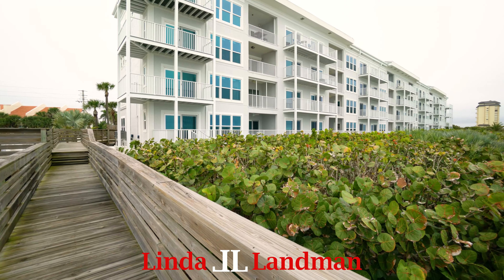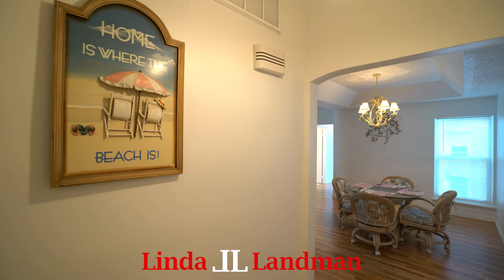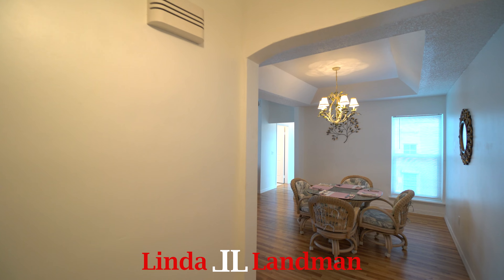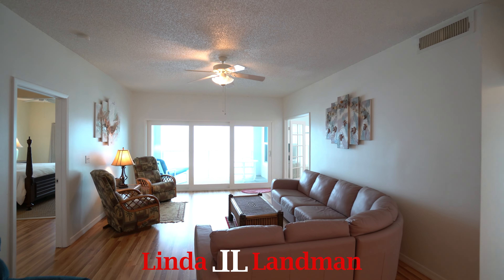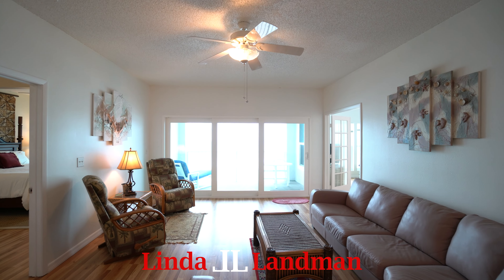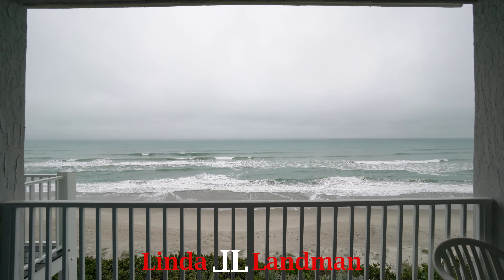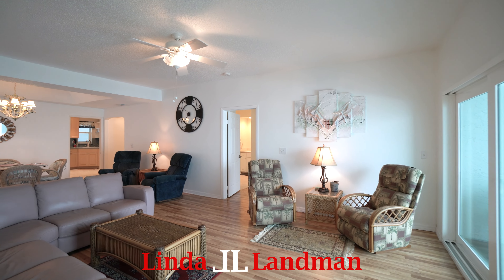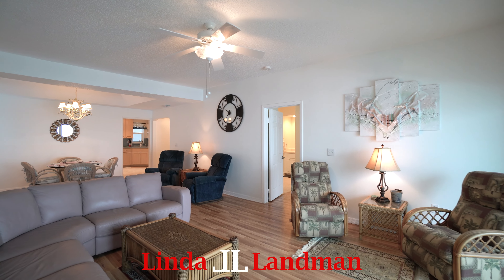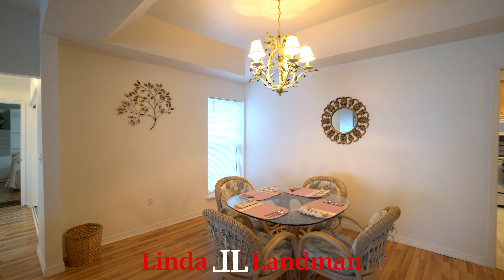This is by far the best floor plan in Brevard County. As you enter the unit into the living room, you have a head-on view of the sand and surf of the Atlantic Ocean and the Florida Space Coast. As you come through the pocket sliders and enter the porch, the next thing you see is beautiful Melbourne Beach. This top floor 2,000 square foot unit offers a certain isolation and privacy, not to mention this outstanding view.